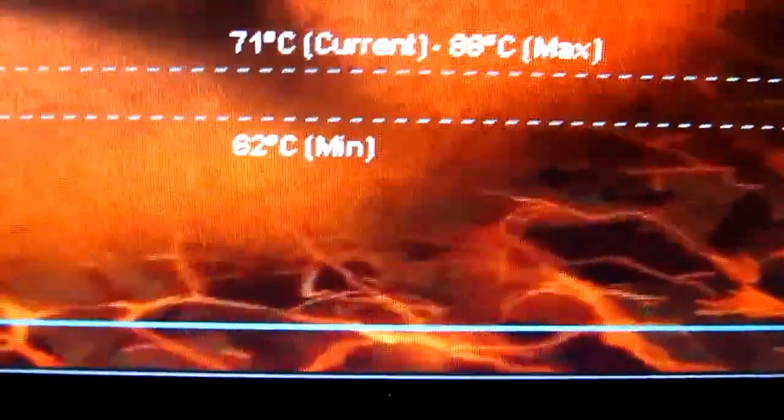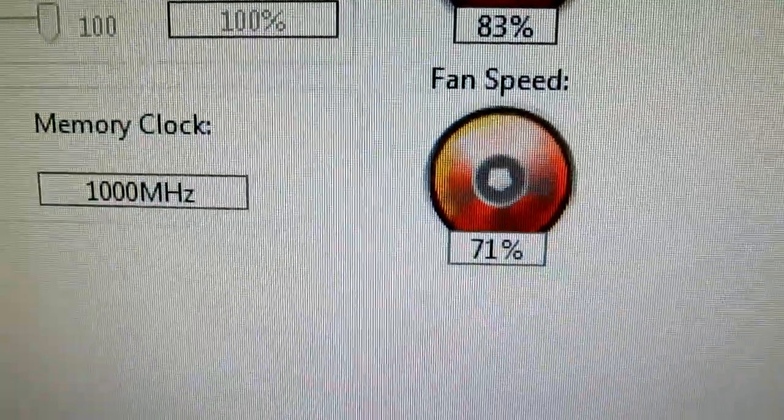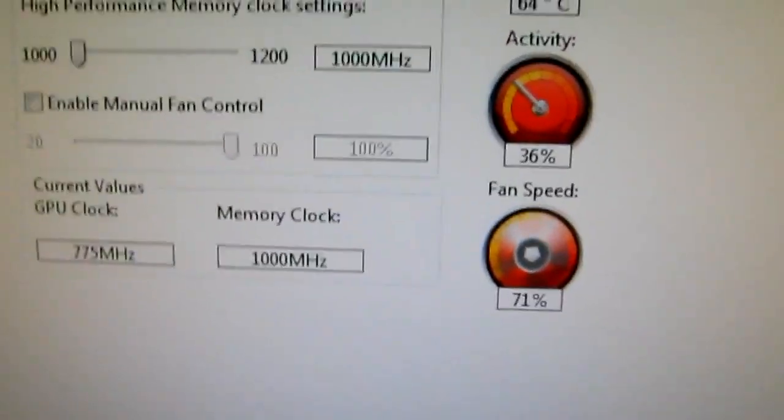88 max is when the sound card was in. The sound card's now out. And as you can see, there's a big drop, and it's still going down quite a bit. The fan speed has lowered pretty far down. Let me see where it's at now. The fan speed is now at 71%. That's pretty good, considering it was up towards 93.